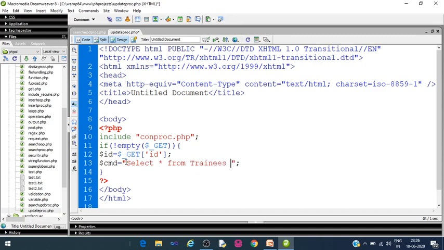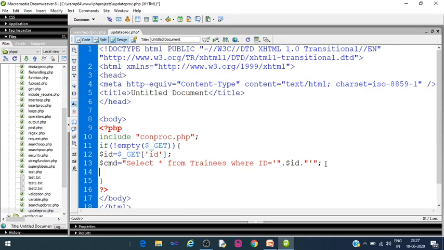This is our trainees table from where we want to pick the data, and then we'll display that information in an editable template where id is equal to $id. So dot id is equal to $id. That's it.